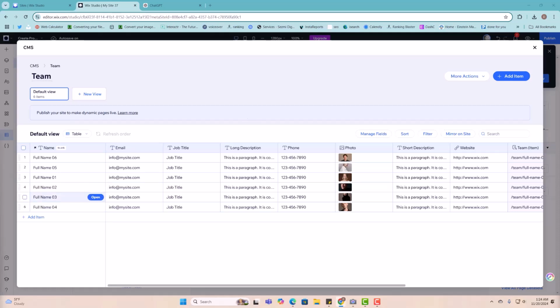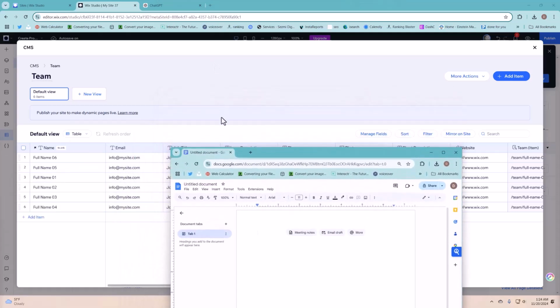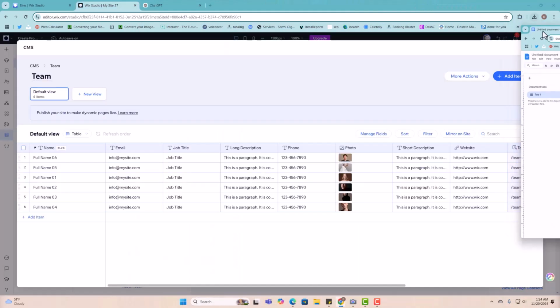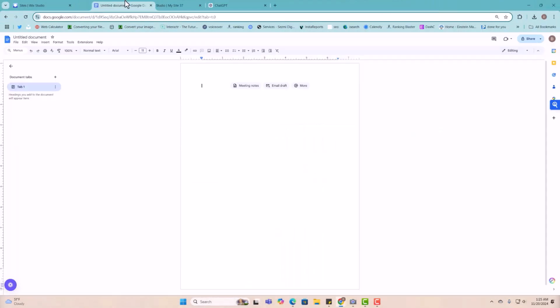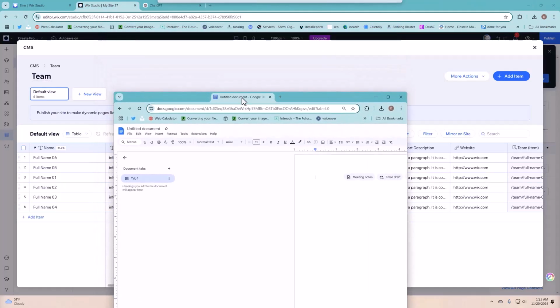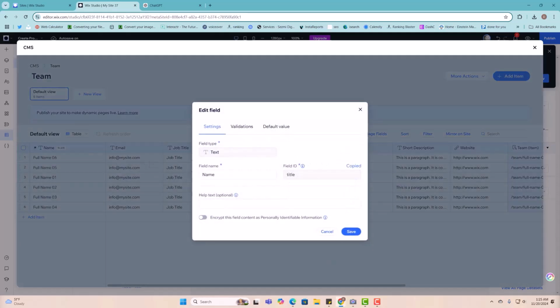And where is it here? 1 second. Okay. So I have a Google Doc here, right? So what I'm gonna do is, let me actually divide this. See if it lets me. Yeah, it won't let me because it's a single screen. So I'm gonna have it down here, but pretty much all I'm gonna be doing is I'm gonna go into each of them and I'm gonna be copying the IDs.